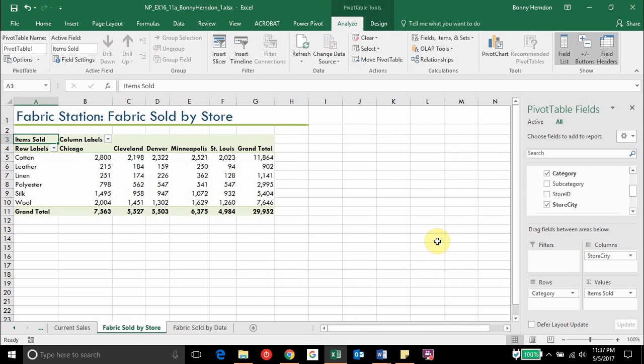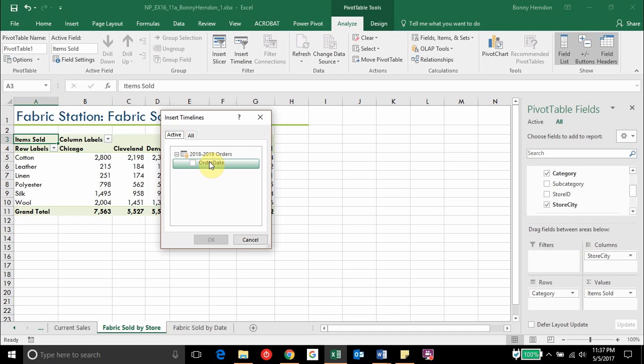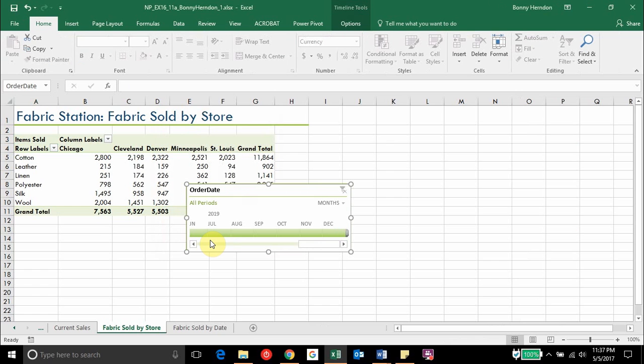Okay, insert a timeline slicer to show items sold in January 2019. So here's timeline. And so we're going to use it by order date. And click OK.